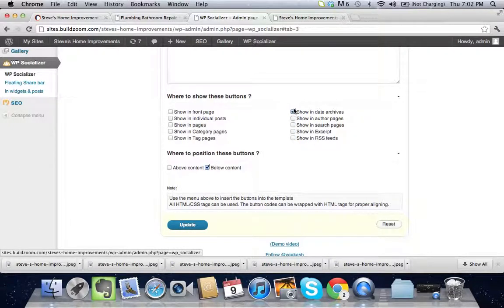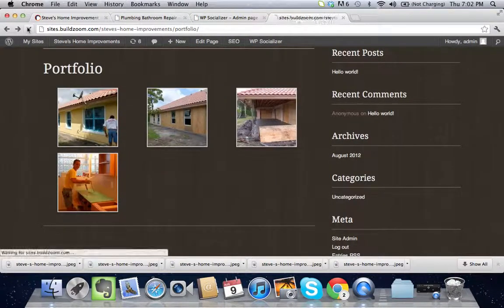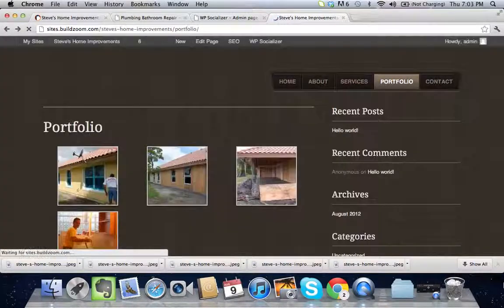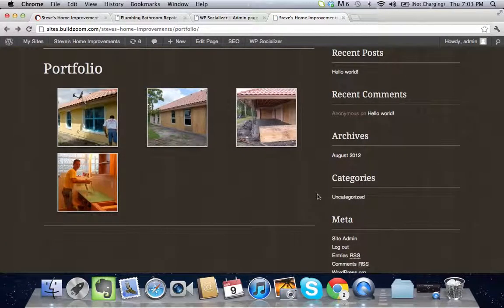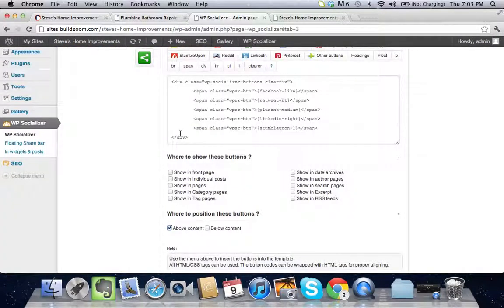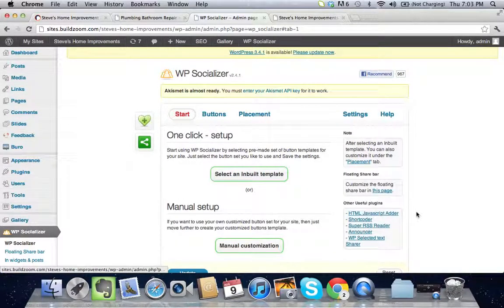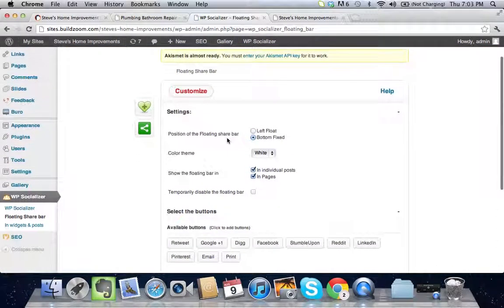RSS feeds, author pages, blah, blah, blah. You get the point. I'm going to update that. So let's go back here. Let's refresh. And let's go back here. Let me just make sure I did this properly. Floating bar.